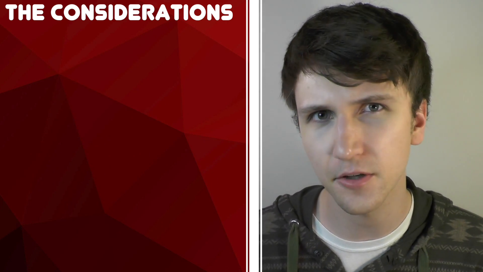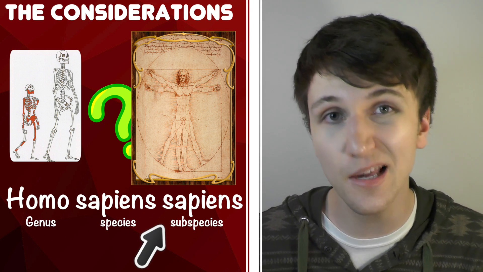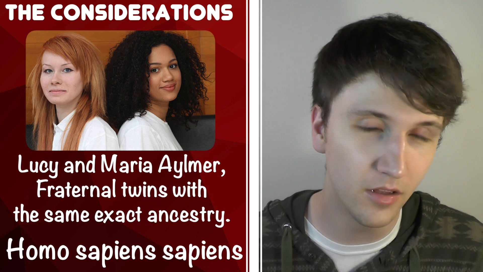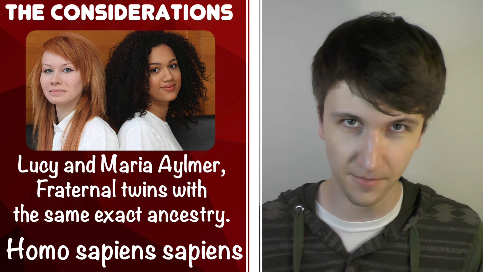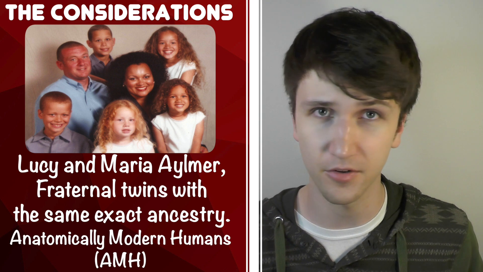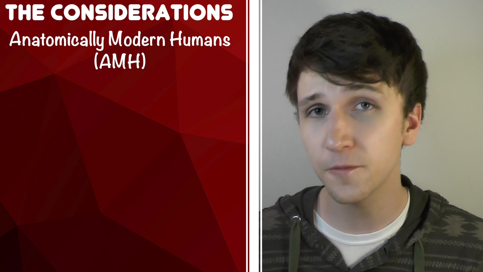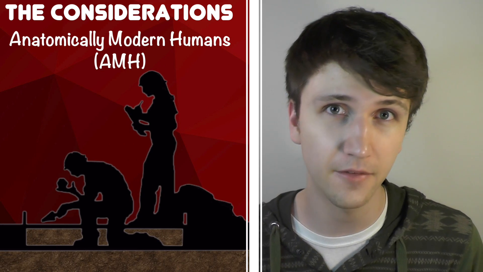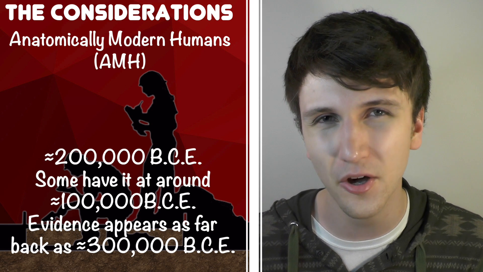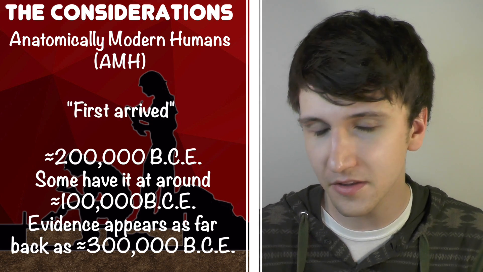There are many areas where one has to draw the line. For instance, what are we going to even consider people? You and I are Homo sapiens sapiens, the second sapiens being our subspecies. All humans alive today, even with all of our differences, are Homo sapiens sapiens, also commonly referred to as anatomically modern humans. Key characteristics of anatomically modern humans showed up a long time ago, and new findings are often pushing that date further and further back. In general, it's often agreed upon that 200,000 years ago is a relatively safe date for when humans first arrived, so let's go with that.